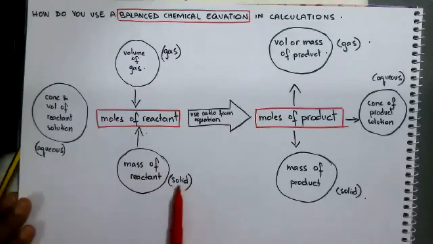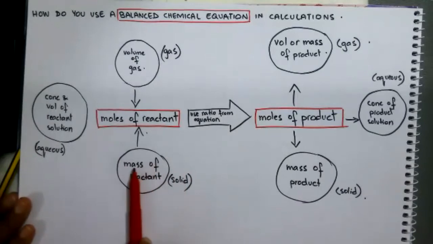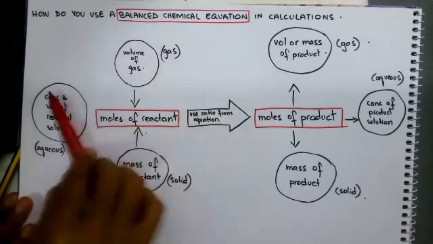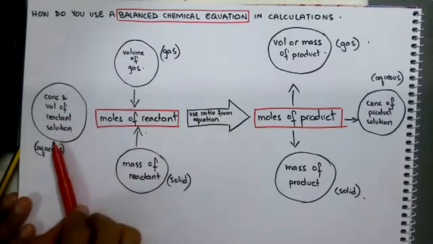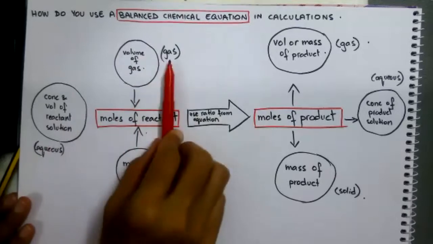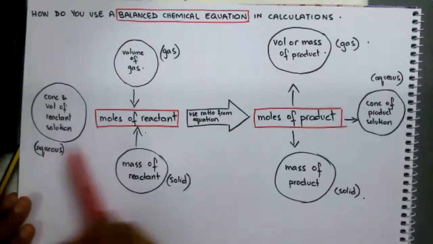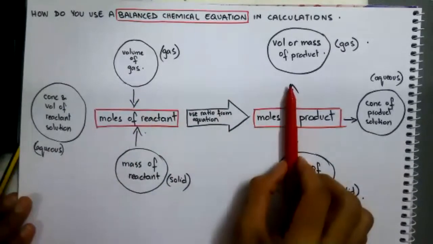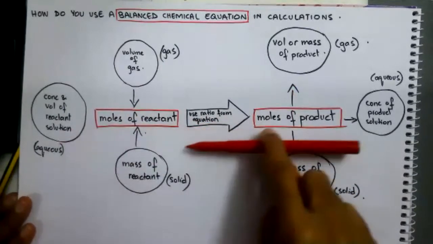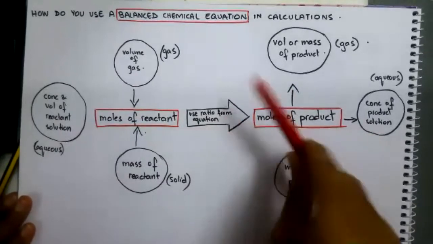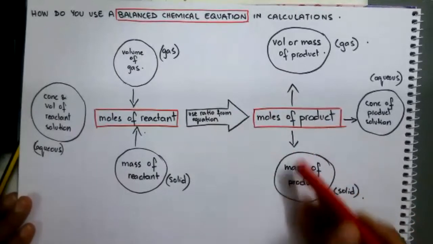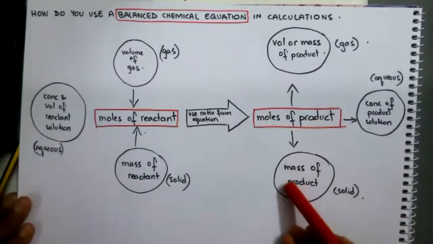And if you have the reactant in solid form, you have the mass. You can divide this by the molecular mass and you will find out the moles of the reactant. So these are the different ways you can find out the number of moles depending upon the state of the reactant: gas, solid, aqueous. Now, using the molar ratio, once you have found out the moles of reactant, you can find out the moles of the product. And then you can convert those moles into the mass. By multiplying it by molecular mass, you can find out the mass of the product.